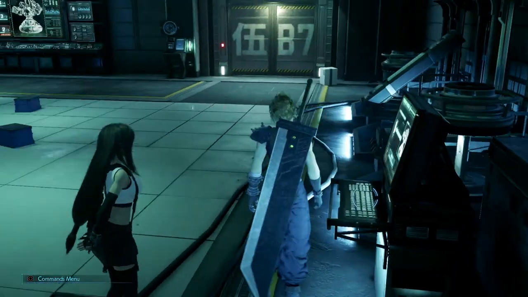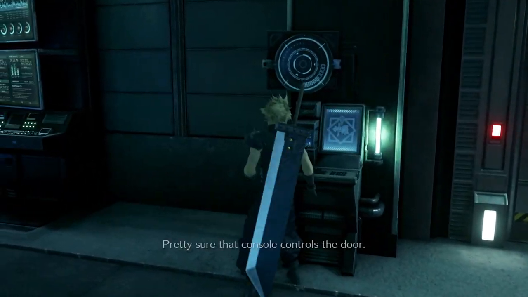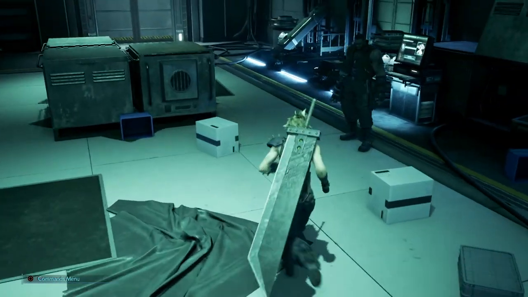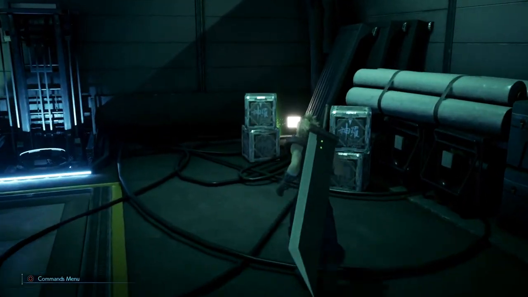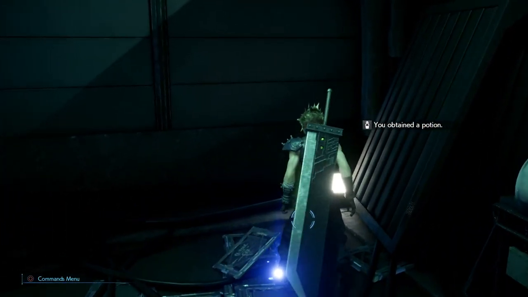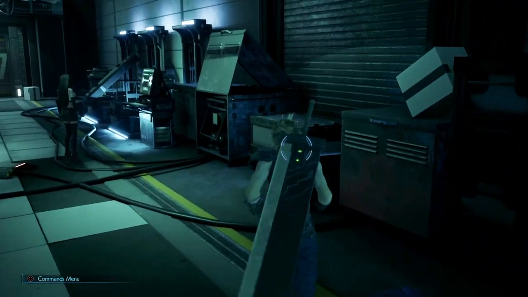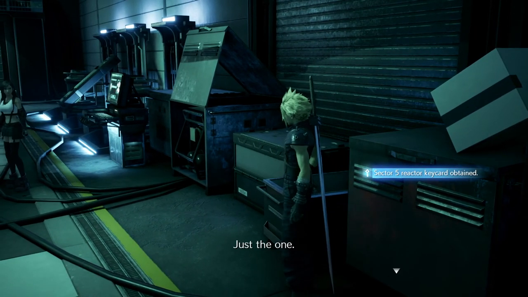I have a feeling that... I don't know. Could we not do the card keeping? Oh, are they really going to ask us to do all the card keys? There it is. Or is that a materia? Oh, it's a materia! Oh, another lightning? They're giving us a lot of spares, which is good. Don't really have to spend gil.